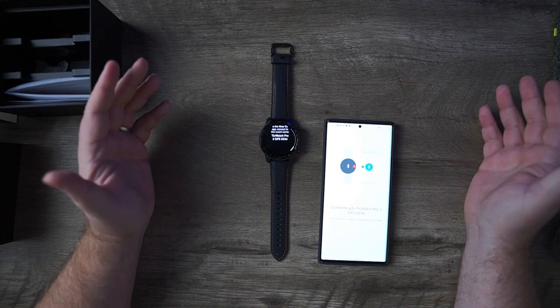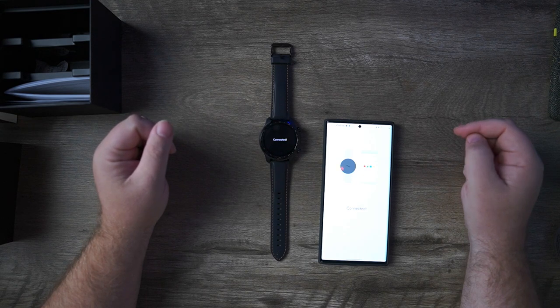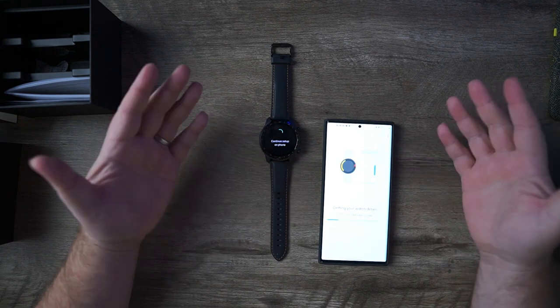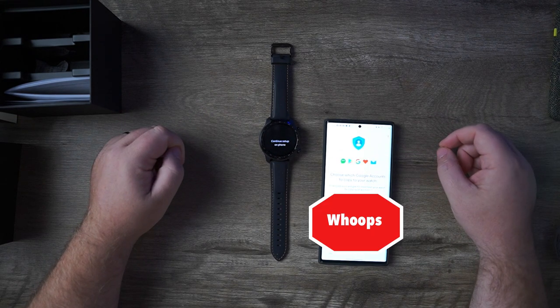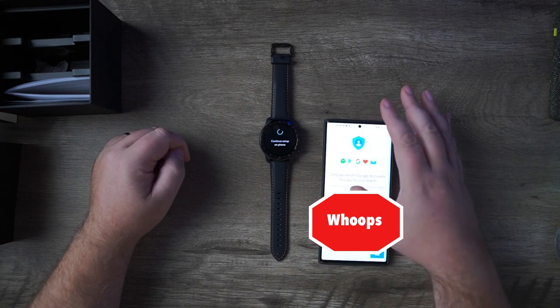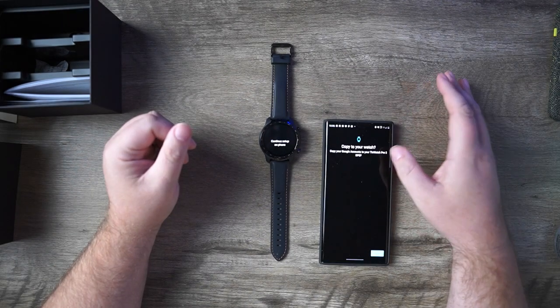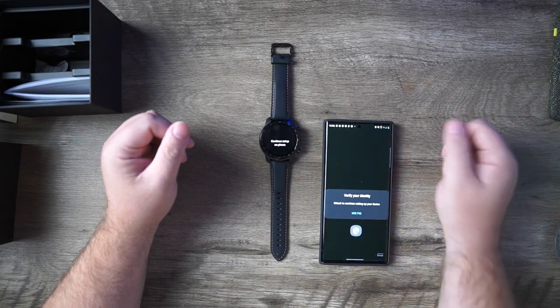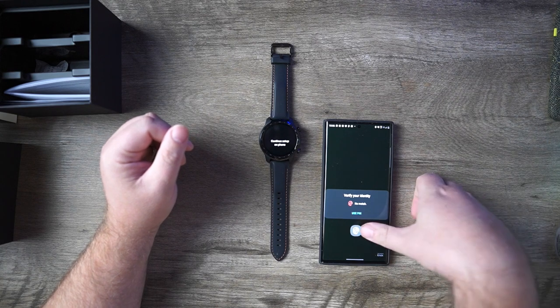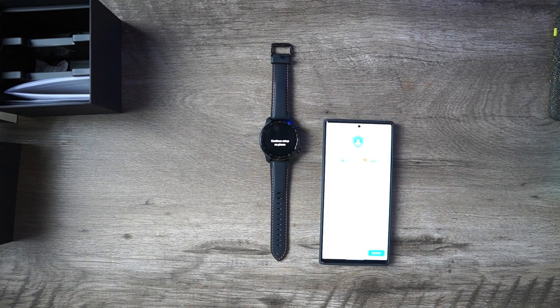Don't know how long it takes. There we go. Same numbers on the screen as what was on the Bluetooth pairing. Connected, really simple. There you go. Copy your Google accounts to the TicWatch. Yes, that's fine. Let's use my pin. Copying the accounts.